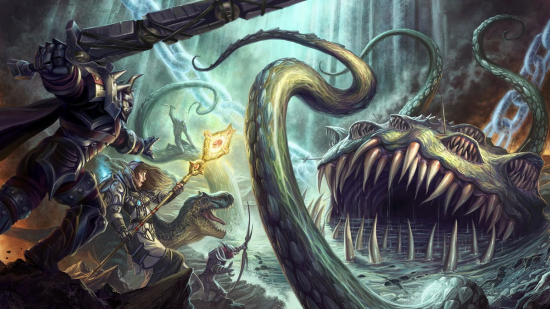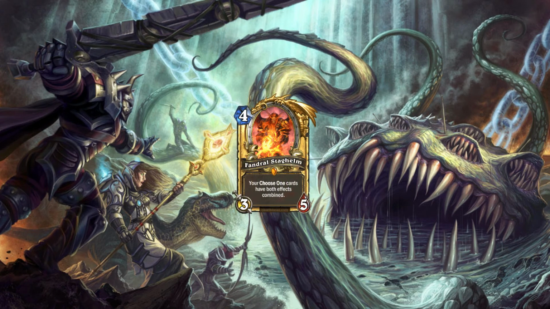The next card here is the Druid Legendary, and that's Fandral Staghelm. Those of you who play World of Warcraft will be familiar with this guy from the Firelands raids. And this has the interesting effect of combining your choose one cards and giving you both of the effects when you play one of those.